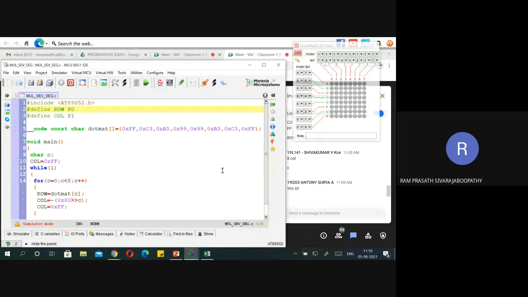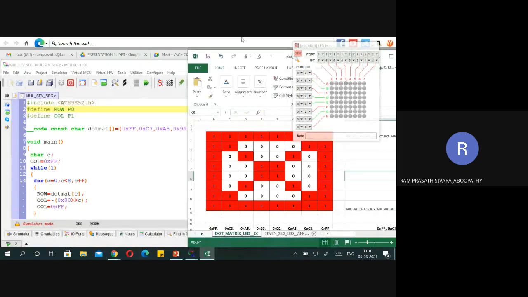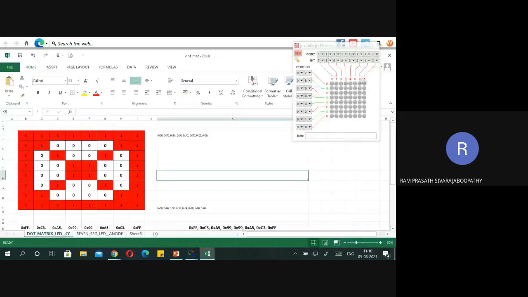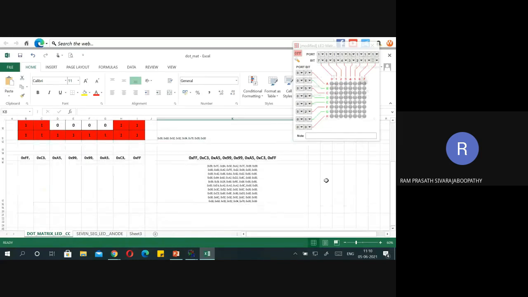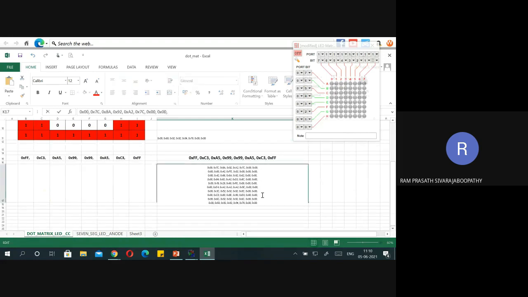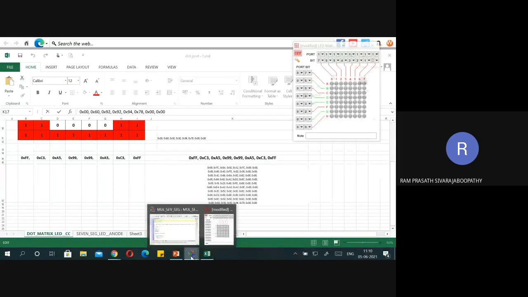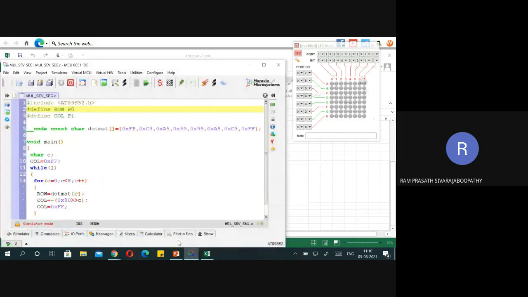Okay, I will do one thing. I had shared one Excel file in the Google Classroom today. In that you can see here, I have already created this particular thing for all the 10 digits, 0 to 9. Wait a minute, I am going to fill it here.